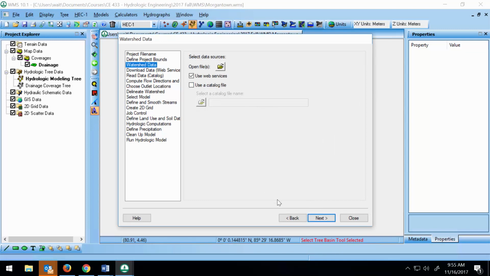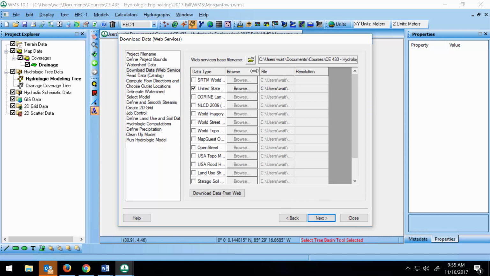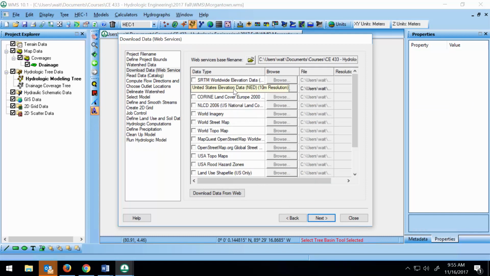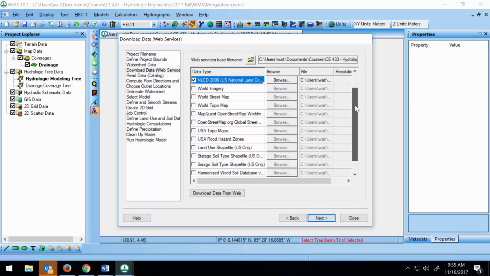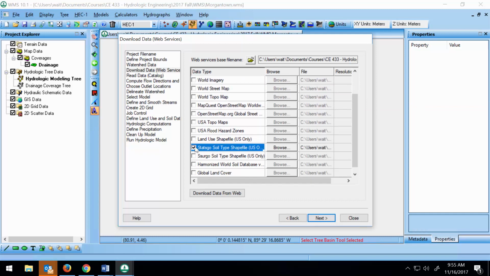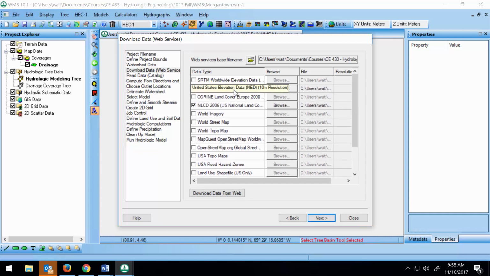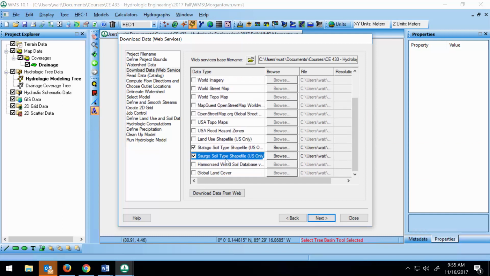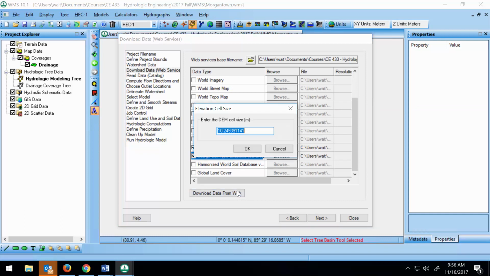Now, web services, but this time we're going to get more. Till now, all you've gotten was the elevation data. We also want to get the NLCD, National Land Cover Database. We've talked about that before. And we're also going to get the STATSGO and the SSURGO, just to look at and compare the high-resolution data set for the soil type in the area and the lower resolution soil type. So 4 things we're going to click: the elevation, land cover, and 2 of the soil types, and then download data.